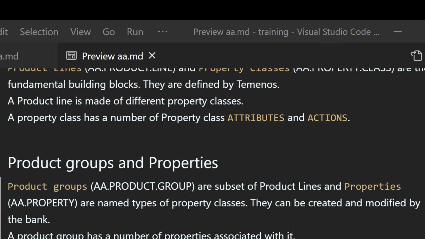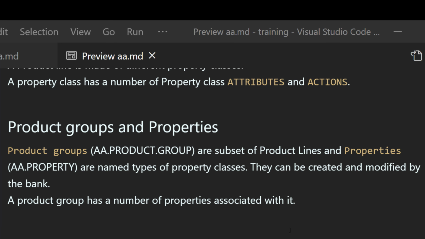Now, on the second layer, we have product groups and properties. As you can guess, product groups are subsets of product lines, and properties are named types of property classes, meaning we create product groups from product lines which have been defined by Temenos.